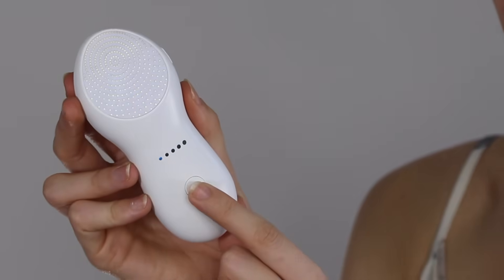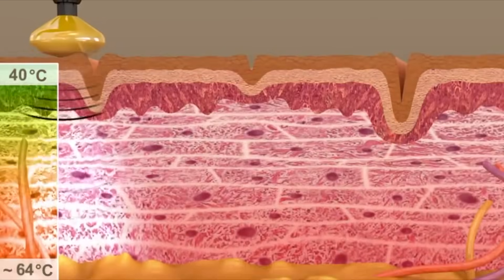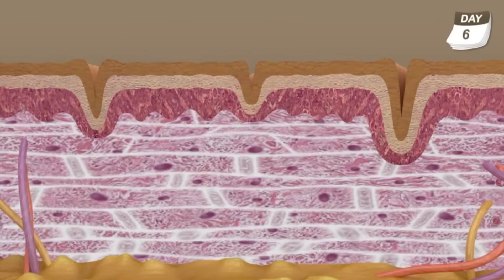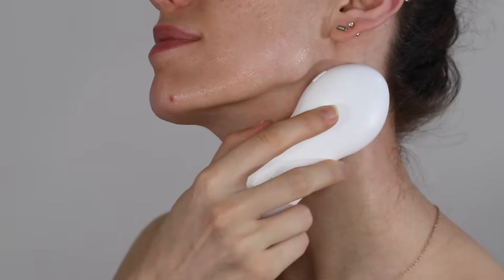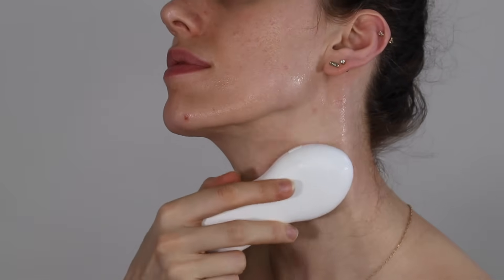The Nebulift does have different settings. I personally only use it on a two — it is powerful even at home, and you can literally feel it heat up. I would not recommend starting at a five; start at a one or two. Make sure you're placing it on the skin with a conductive gel to provide that current, and make sure you are constantly moving it. The treatment takes about 10 minutes. I wouldn't recommend doing it every day because we are causing collagen degradation — breaking it down and irritating the dermis so the skin rebuilds more. I would personally recommend once every two weeks, so about twice a month.